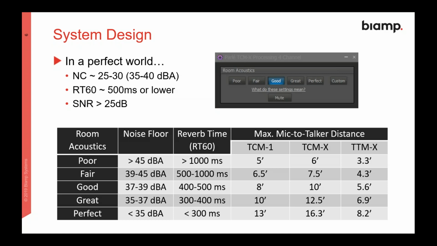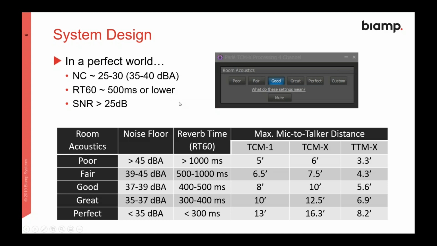And what we do with the Parlé processing block is we drop that in with a default, and we're assuming good. So somebody could go in, create a file, and know enough to be dangerous, and they could drop this Parlé processing block in there. And we've got some processing in there to account for a majority of the cases that we've seen over the last few years. So we set that to good. And that's your starting spot.